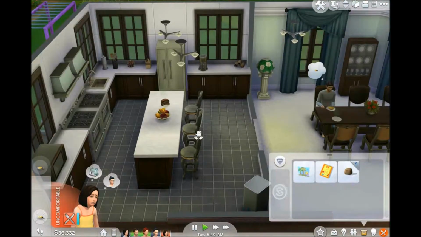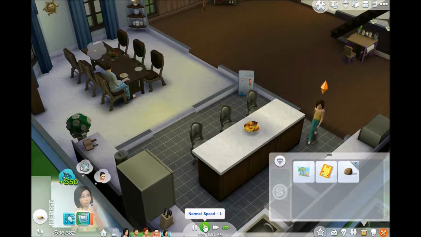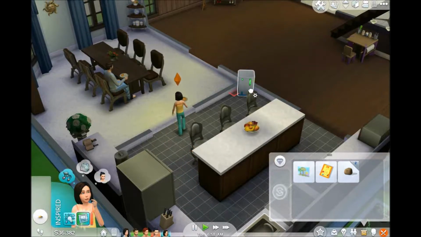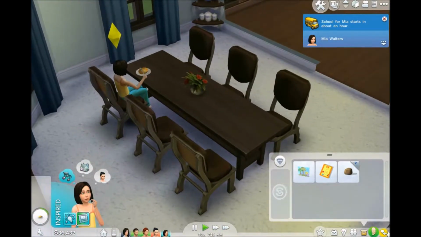Jeez. What's this puddle from? Hey, okay. Put that in there. No. Put this in here. No. Put this in here. There we go. We got 50 simoleons from an old piece of cake. Let's grab this. Put it in here. There we go. So school starts for Mia in an hour.